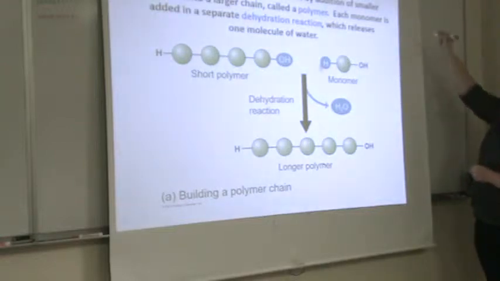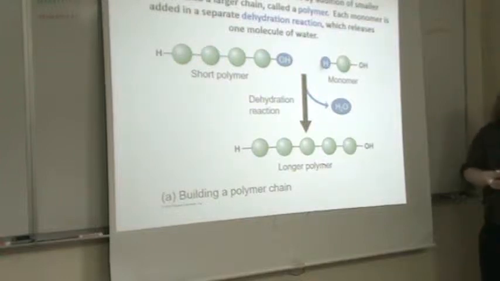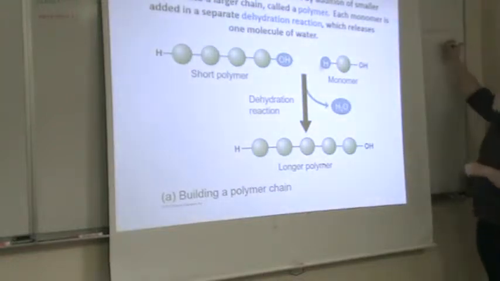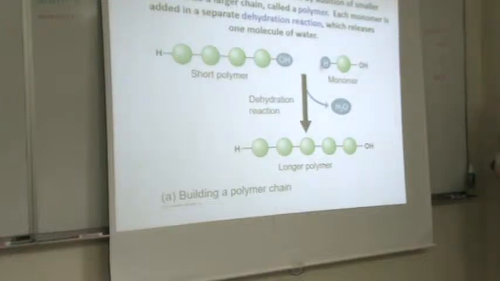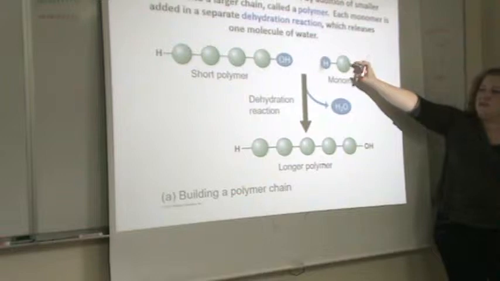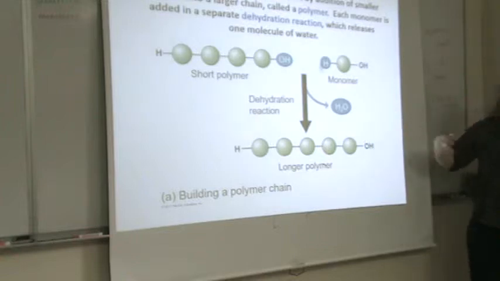When we do this in our body, we would be doing anabolism. Did we talk about that in here? I have not talked about it in this class this semester. So anabolism is where you're taking a small building block and turning it into a larger molecule. Like when we build muscle, we are doing this process. We're taking small building blocks of protein, making a bigger protein, to help us create muscle.